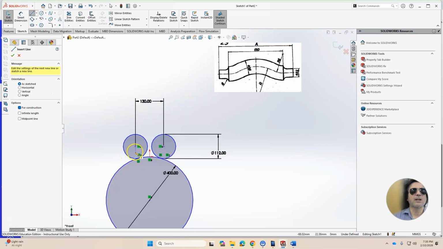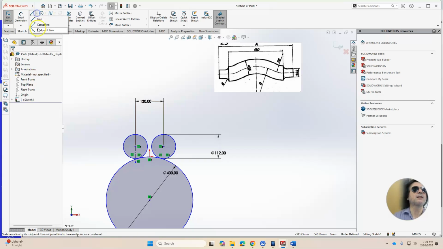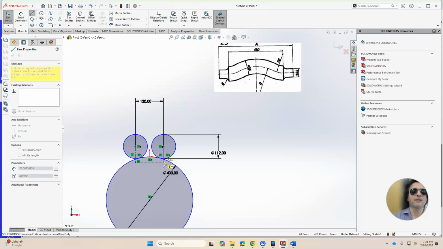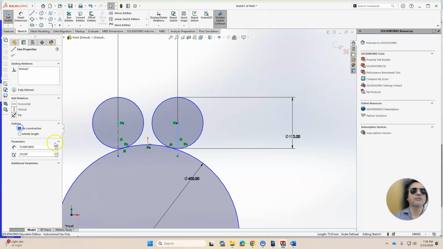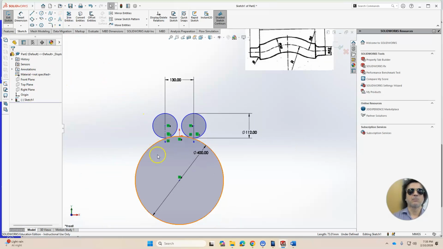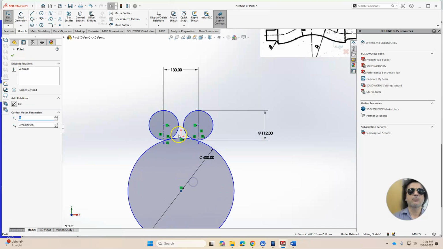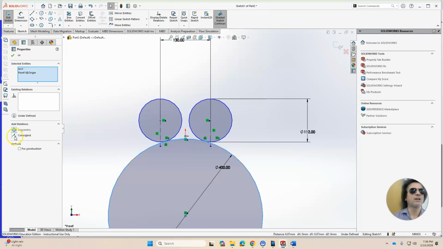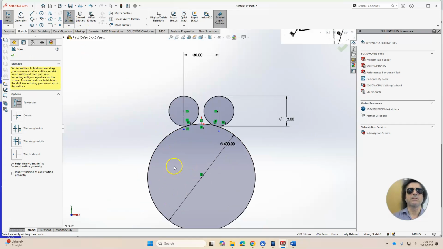Now I need to do some cutting. I will need to pass a vertical line from the center of one circle, and I will need to pass a center line from the center of the other circle. I need to be sure that those two are vertical. I will make them for construction. And I'm now going to do some trimming. But before that, let's see what else is not fully defined there. Okay, I'm going to make this circle's vertical position and the coordinate origin coincident, and that will make it fully defined.